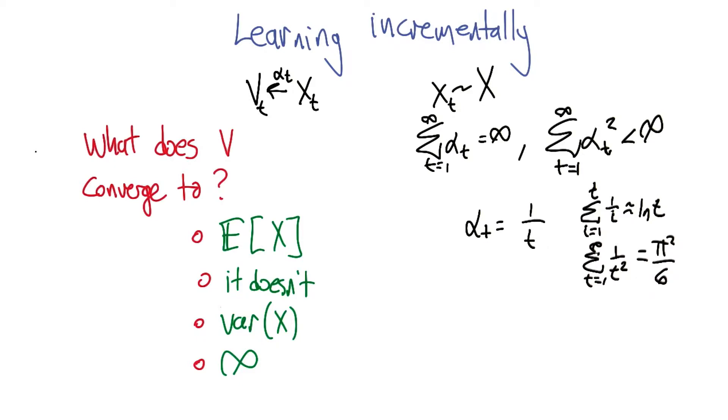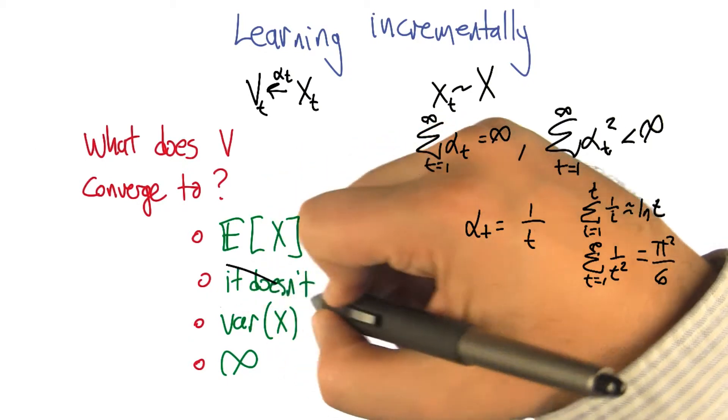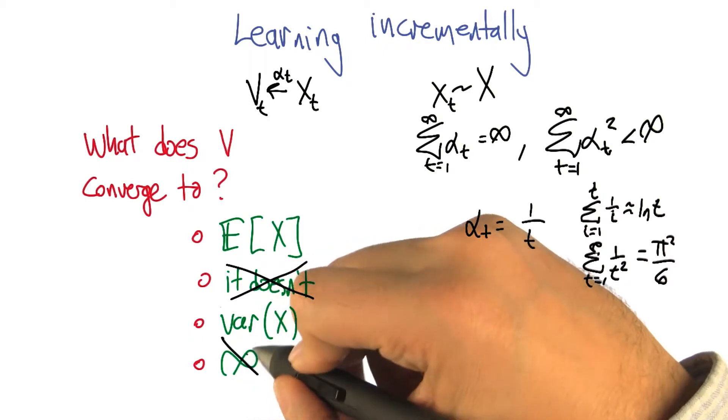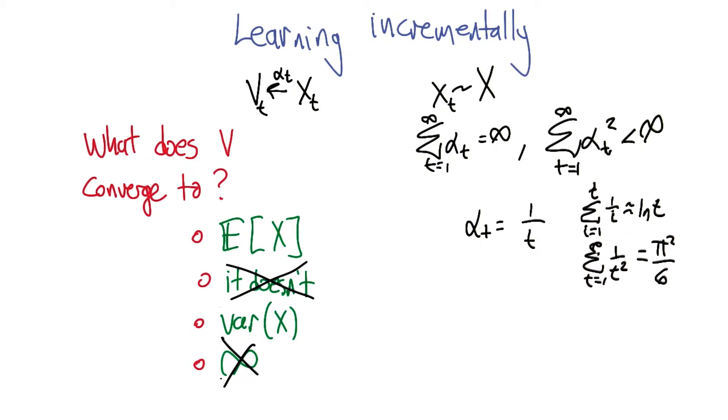So what is that likely to end up at? Well, the first thing I notice is that if it's going to do that, then it has to converge at some point. It just makes sense. So that helps me to eliminate the second answer. But actually that also lets me eliminate the fourth answer because in some ways that says the same thing.